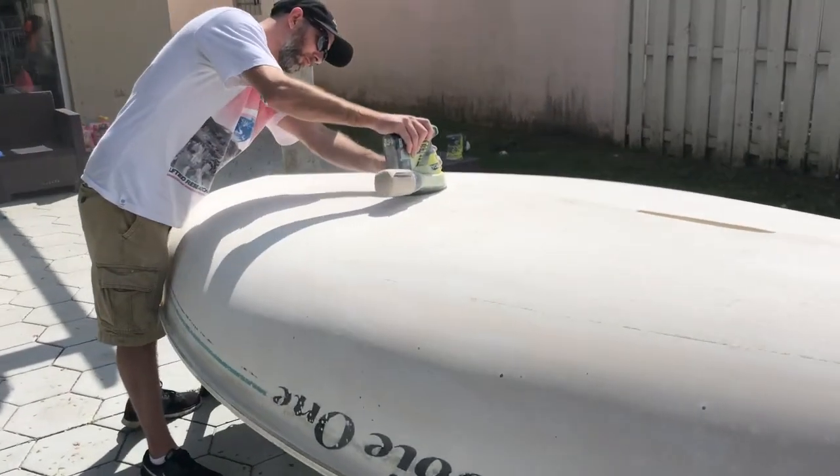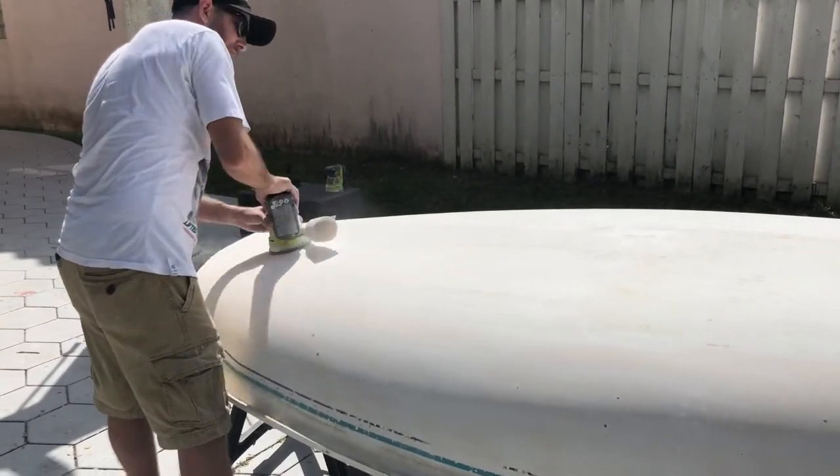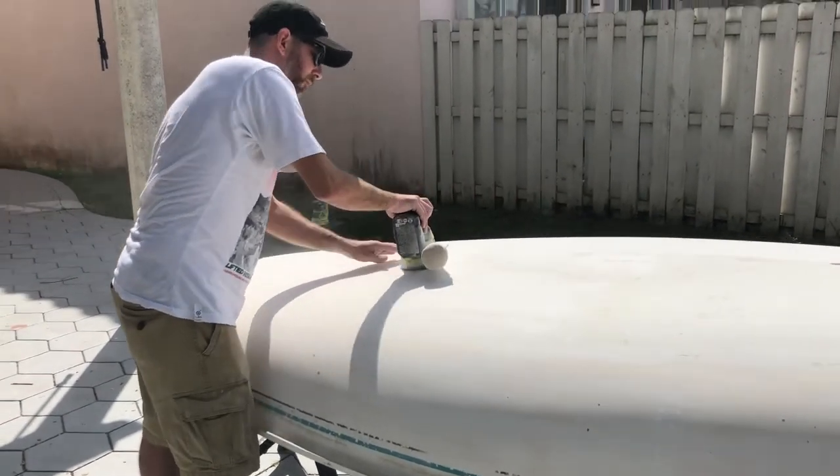Marine grade combo. Smoothing out the surface.